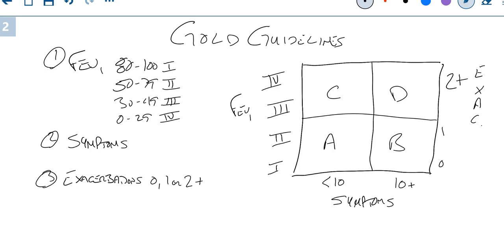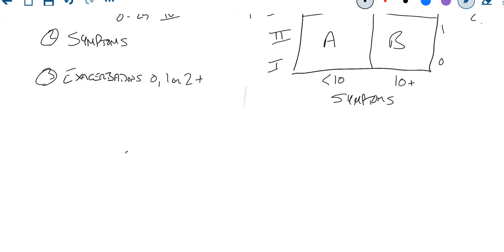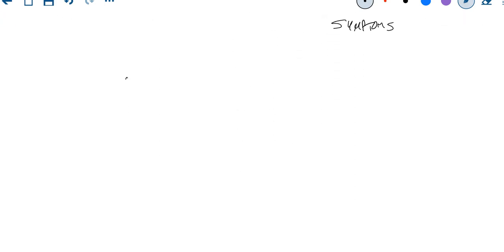And then we're going to look at exacerbations. If they've had 0 or 1 in the last year, they would stay in the B. Or if they've had 2 or more in the last year, that's going to bump them up into an A. So that's essentially how that works. It was a lot easier before they added this letter stuff. But anyway, you can read the GOLD guidelines for what the letters represent. But that's basically what you need to know in terms of classification of severity of airflow obstruction utilizing your GOLD guidelines. So let's go ahead and just move right along.